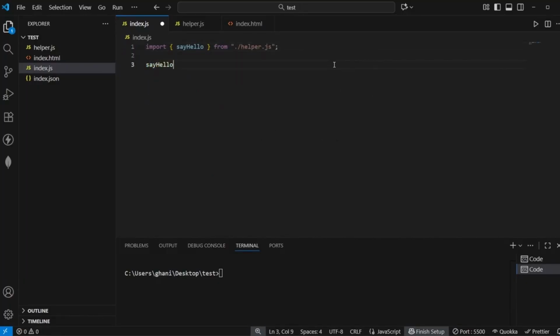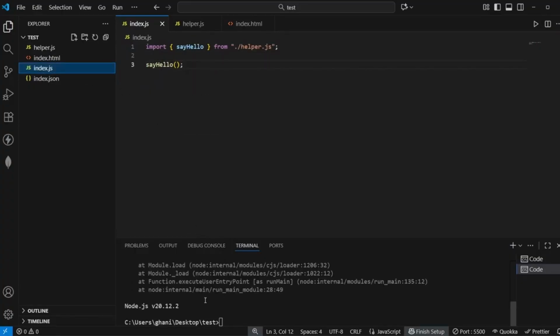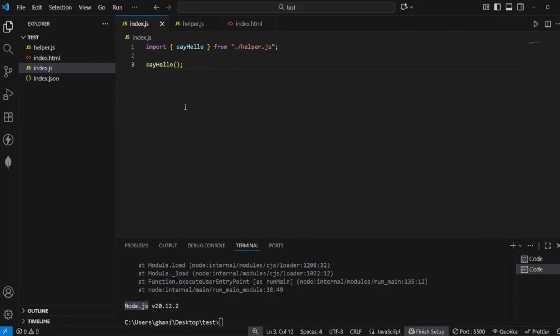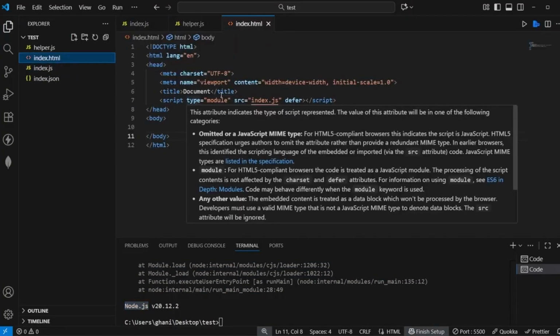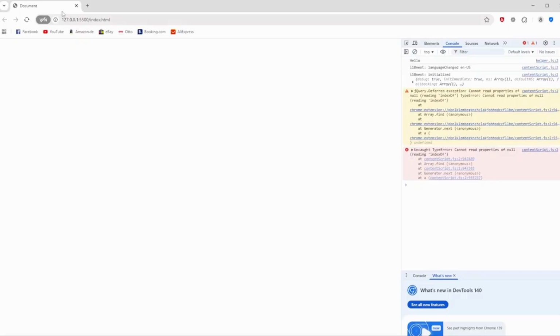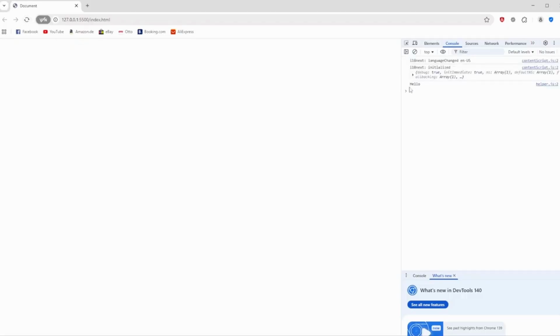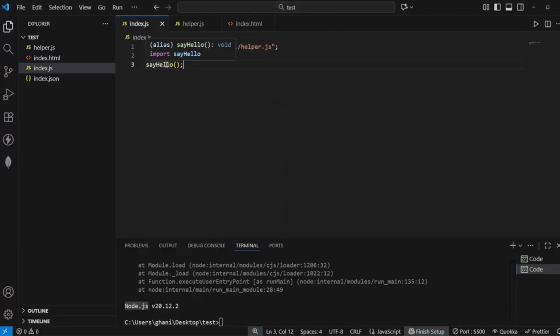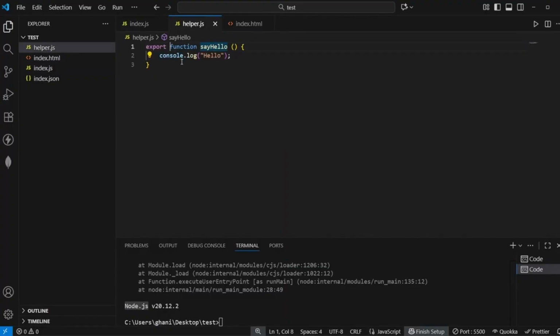And then you can use this function right here. So you can now, for example, say hello. You can call the function right here. So if I'm running this code, you say we're getting an error. And the reason is that I'm executing that one using Node.js, as you can see. And Node.js does not really see that this here is declared as a module by using HTML. So I have to execute this code inside of HTML. I'm going to reload the page, and right here you can see that we're getting hello. So this seems to work. So we have now used this function inside of our index.js file that has been exported from our helper.js file.